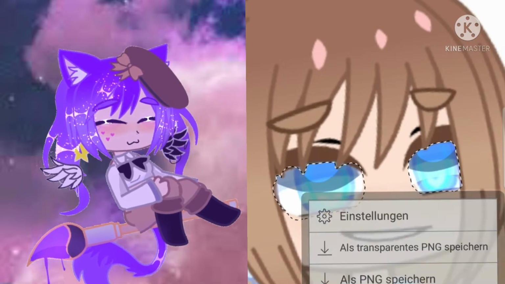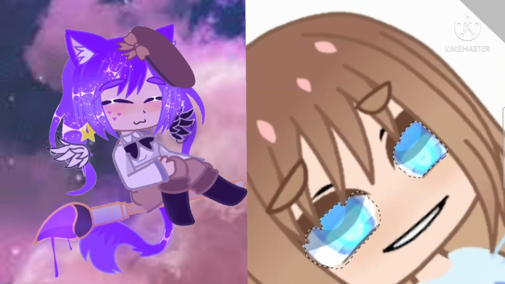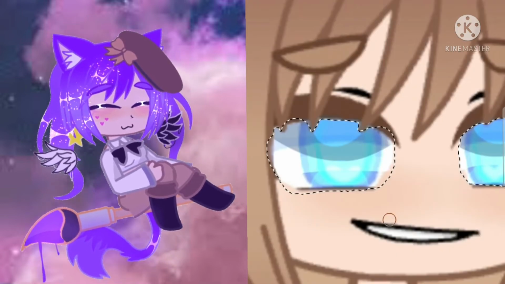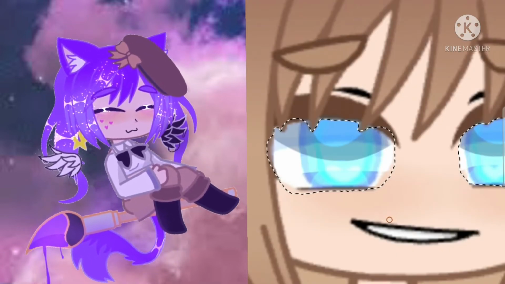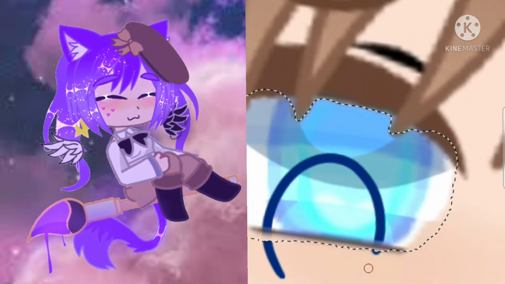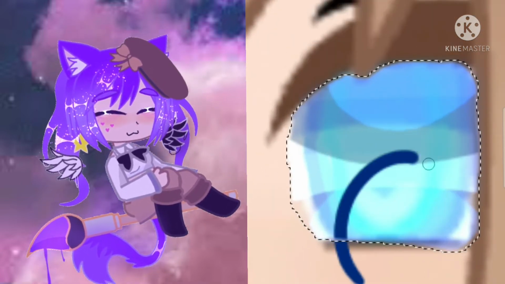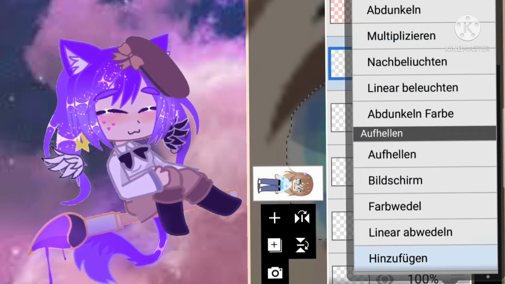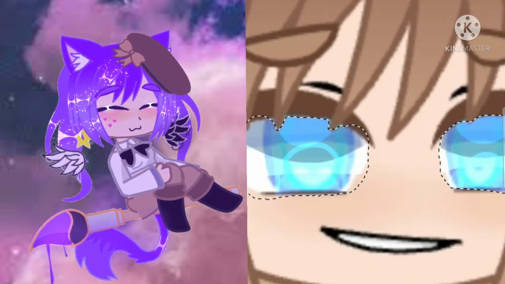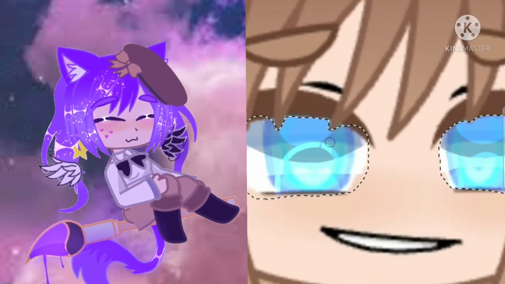Add another layer, and now I'll just lower the opacity, so ignore that part. I'll now use that layer and use a very thin brush, by the way. Use a very light color, you want to see that line, and do a half circle without coloring that circle, like I show here. Now use multiply, or add. What am I doing today? I do a little mess here, so just ignore that part.